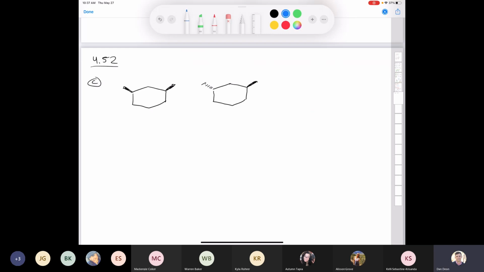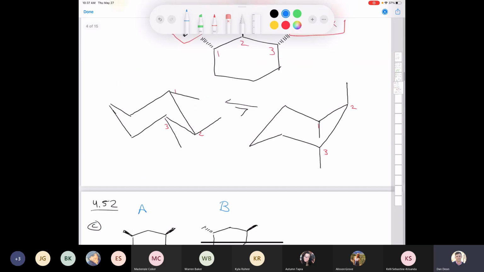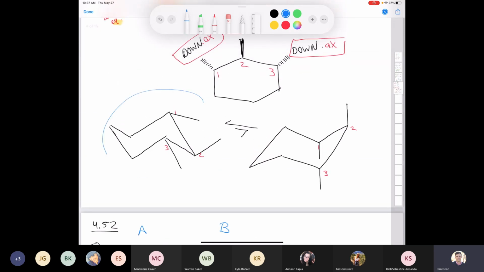All right. So if I was to call this one A and this one B, could anybody tell me which one of these would be more stable? Yeah, it's A. Kyla says the reason it lies on this side is because of 1,3 diaxial interactions. The equilibrium will lie hard to this side, because here you have a whole host of 1,3 diaxial interactions between the methyl groups down here and the hydrogen with this methyl group here.